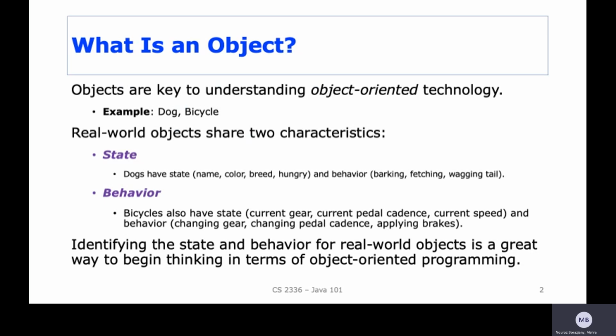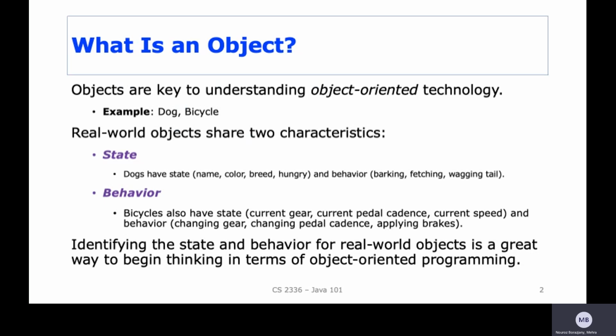So when I think about a student, I know a student has a name, has an ID. That's the main thing that comes to my mind. And student is an object. So the name and ID are the state of this student. Each student is a template; when you think overall about students, they're all going to have a name and they're all going to have some sort of ID. And they have specific behaviors. They have to take courses, they have to register for courses, maybe they can drop a course, maybe they can register in multiple courses, stuff like that. So these are going to be the main things you have to think about.